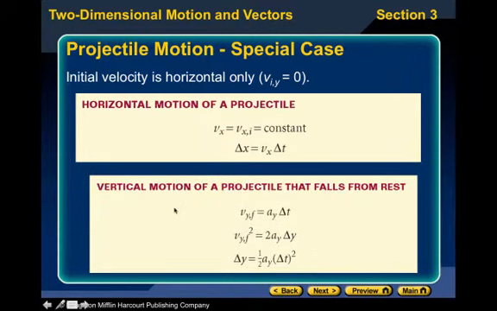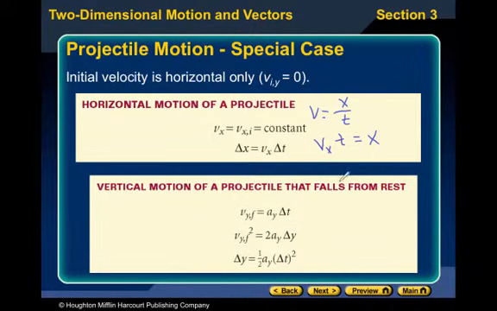So this is what we said, where x is equal to Vx times t. Because what's our equation for constant velocity? That was our equation for constant velocity. Since in the x direction we're at a constant velocity, we can use this. They just changed it to Vx because we're talking about the x direction, times t, is equal to x. Same thing. And then we talked about all these.